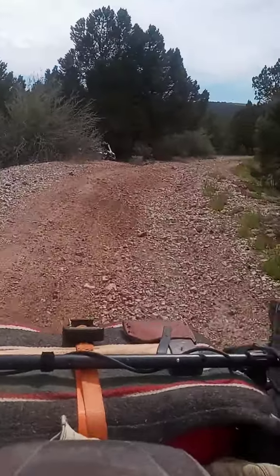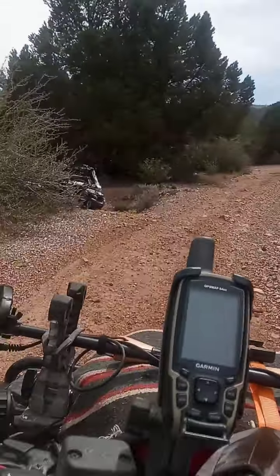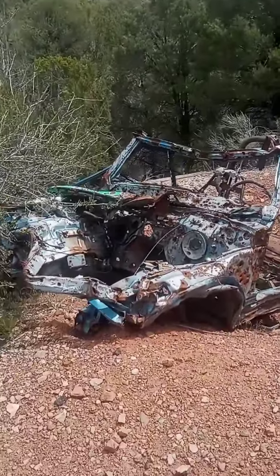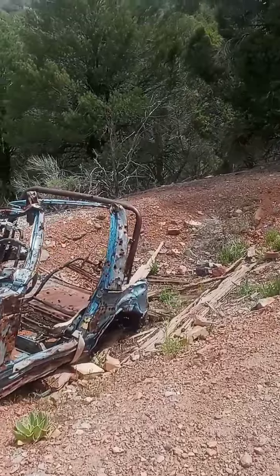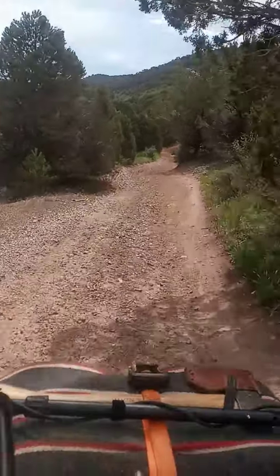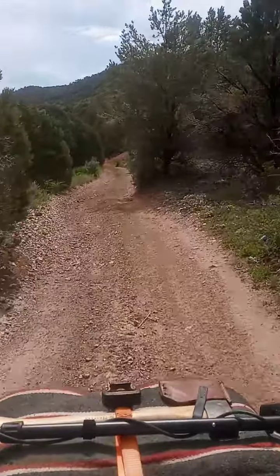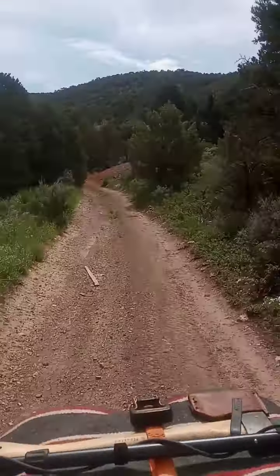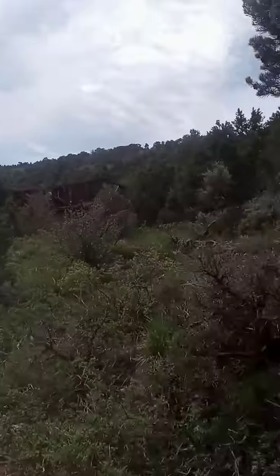Close to the town now, folks. Here's that old Jeep from this winter. So right up around this bend, you can start seeing that mineralized dirt. There's an ore bin, and there it is.